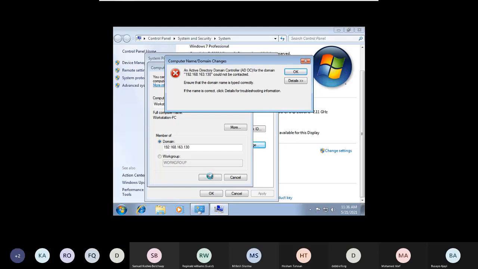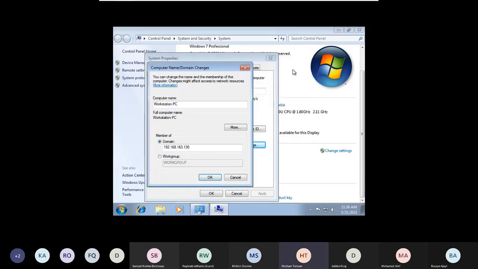So I tried to connect to the server using the IP, it's not accepting. Put the server name, click on OK. Why doesn't it work with the IP? I will tell you. And click on OK.